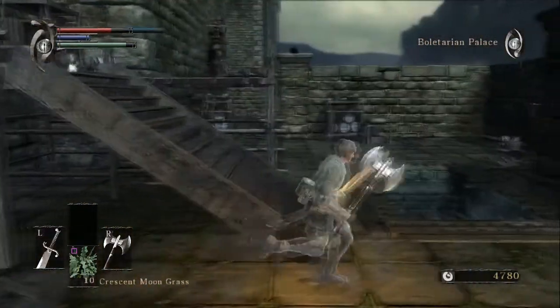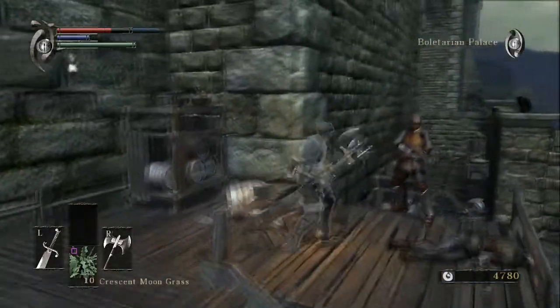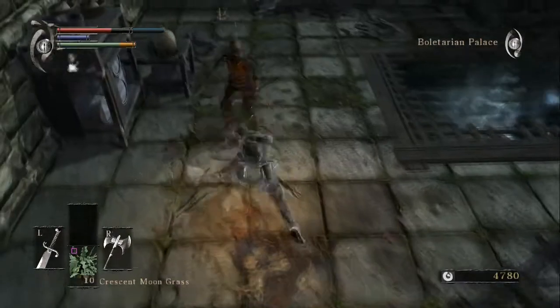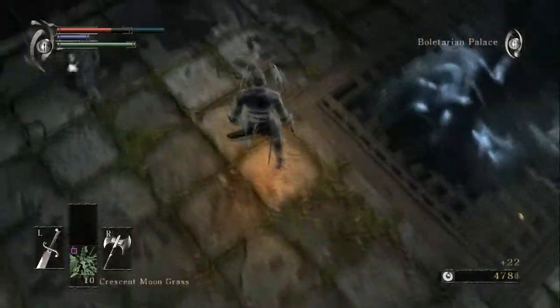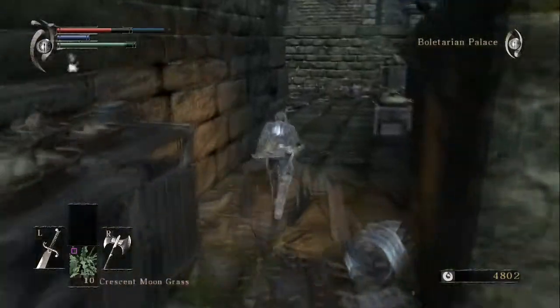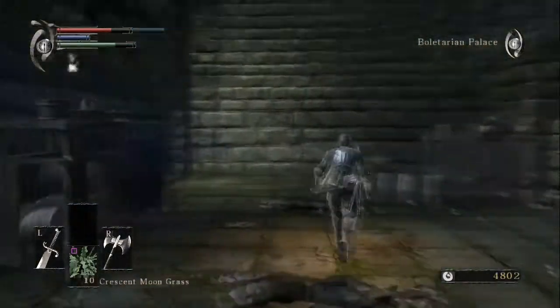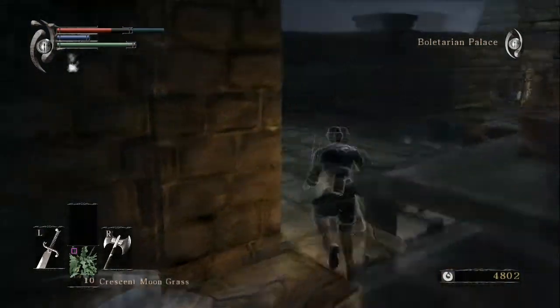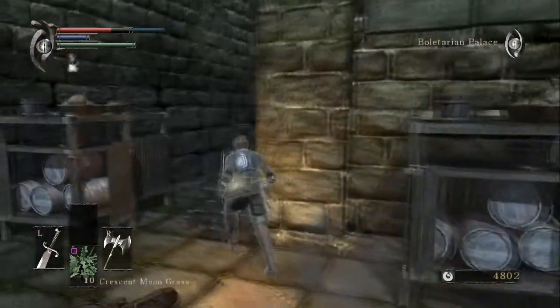Now we could go, I want to test that and see if it's death, but I don't know if it is or not. I think it would be. I think it's just an automatic death. Okay. But we can't jump over any of this wall. Yeah, we can't do that.